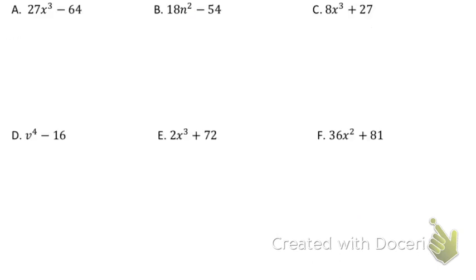All right, let's do a couple of examples. We'll start with example A and go from there. So in example A, the first thing we want to do is see if we can recognize if this is a perfect square or a perfect cube. So the first thing we want to see is, do I have two terms? So two terms, it's a binomial. Check. The next thing I'm looking for is, do I have subtraction or addition? So you look here, it's subtraction. So this could possibly be perfect squares, but it also could be perfect cubes.